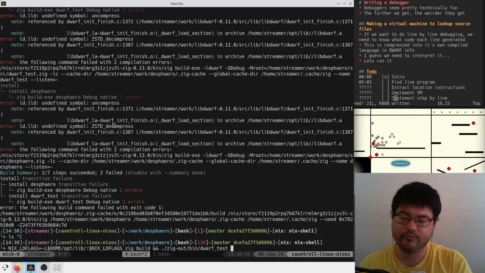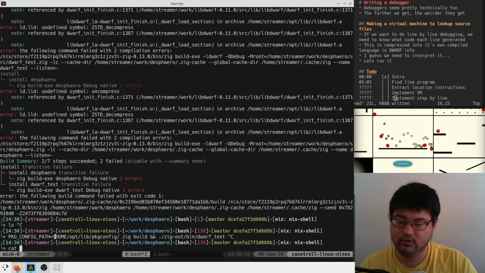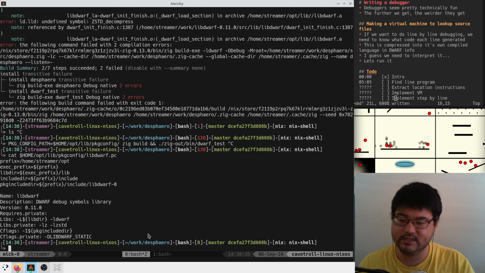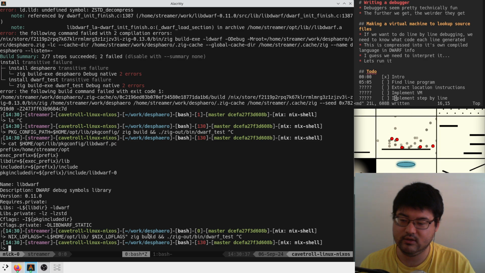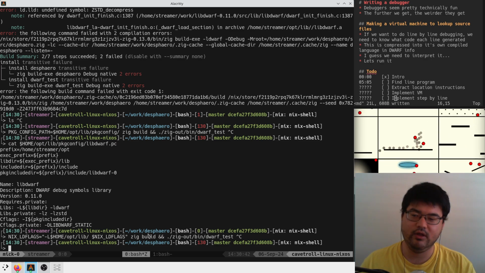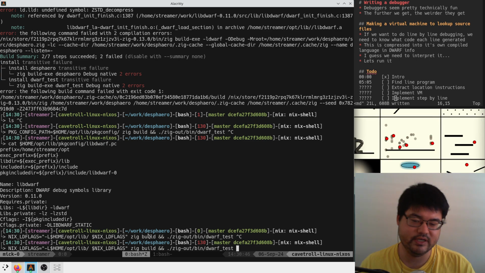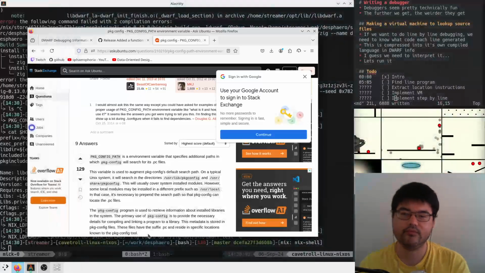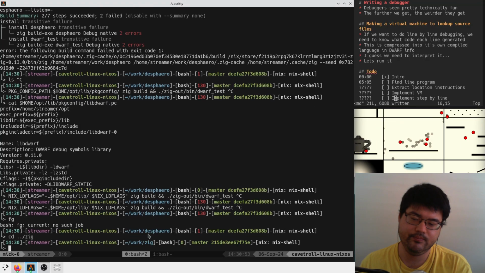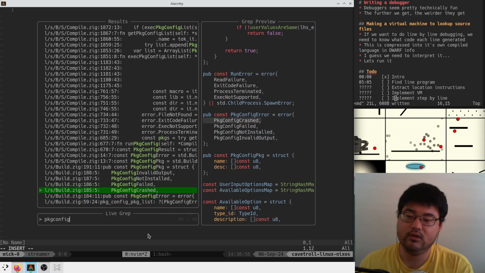So, cat this libdwarf. So he also needs LZ and ZSTD. I'm missing a piece here of how Zig usually does this. Can we go like package config or something?